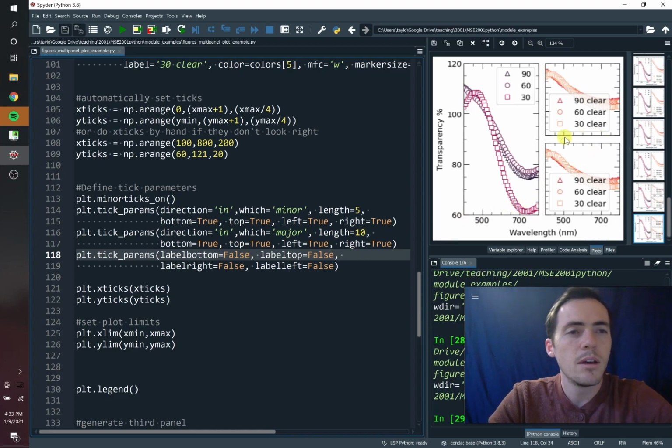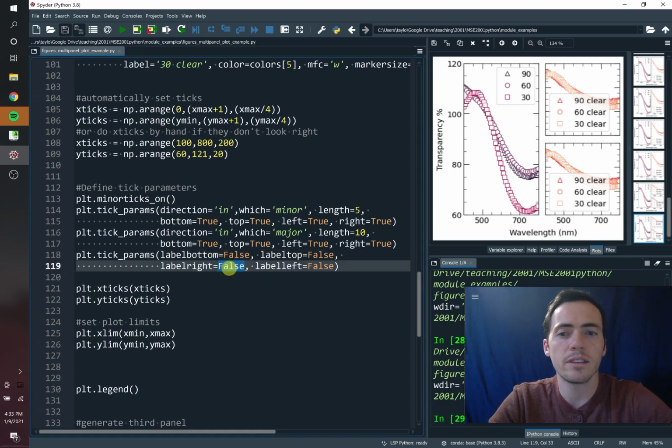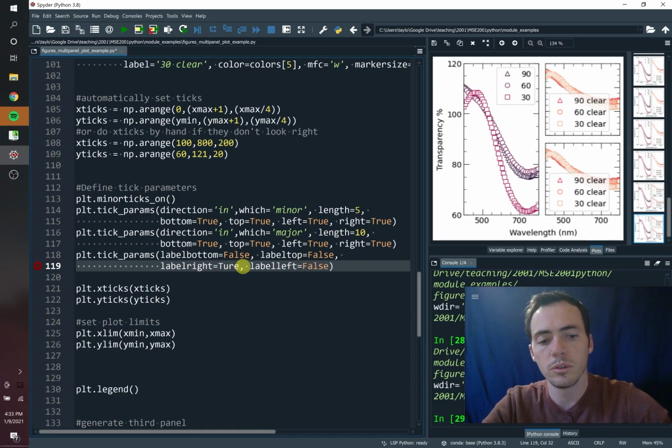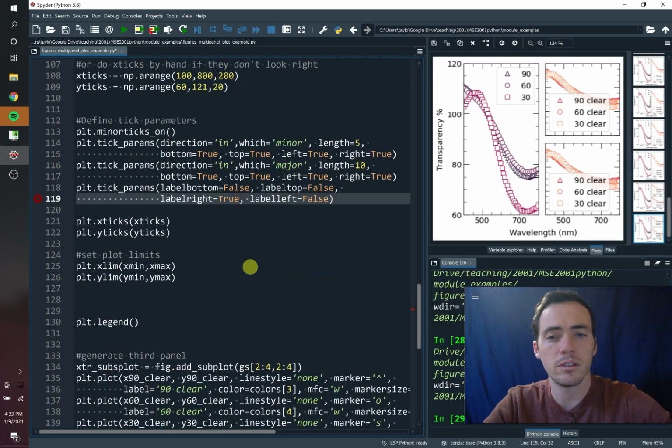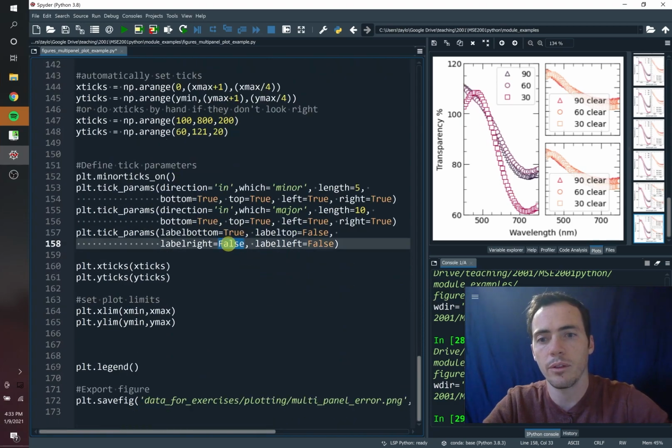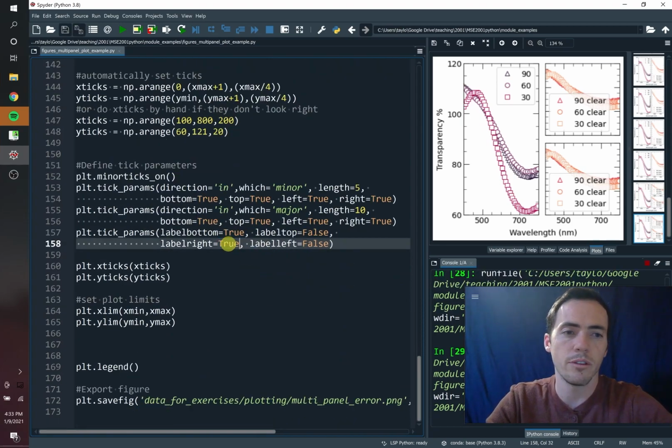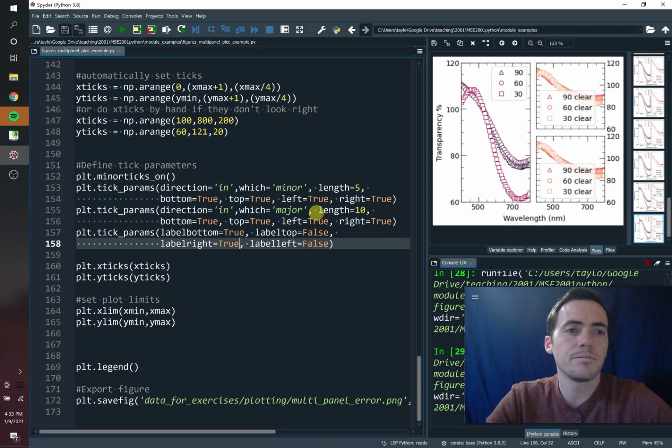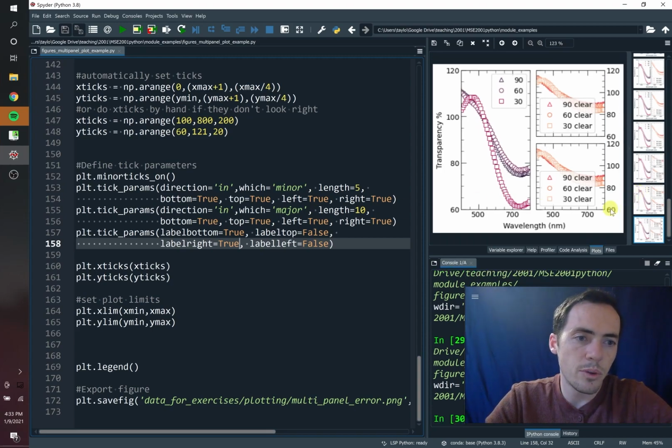right? But what we do need, it's not really obvious that this 60 to 120 is the same thing that goes 60 to 120 there. That may not be obvious, so maybe we need to turn on those labels for the y-axis. Let's turn them on the right-hand side by setting this equal to true, and we'll do that for both panel 2 and panel 3. So I'm going to come down here to panel 3, and I'm going to say plot those on the far right-hand side. Yeah, so now you can see pretty clearly that this goes from 60 to 120, 60 to 120.